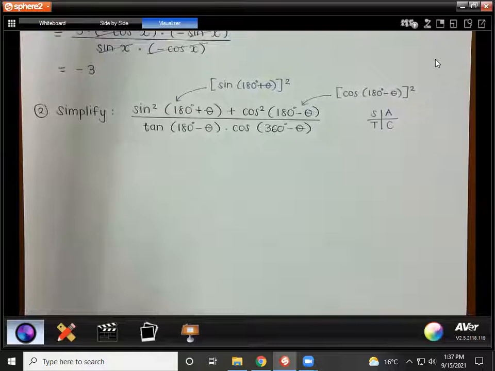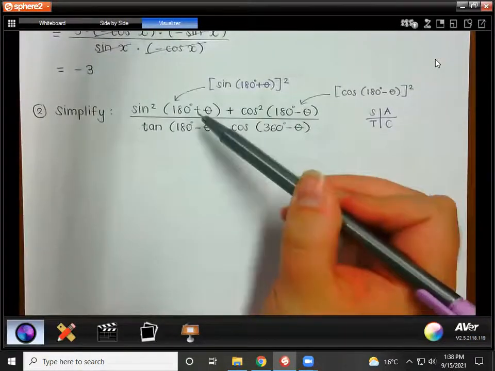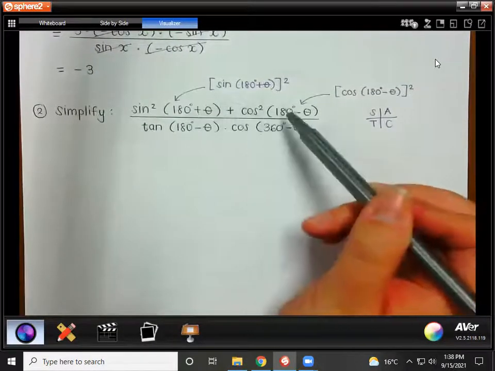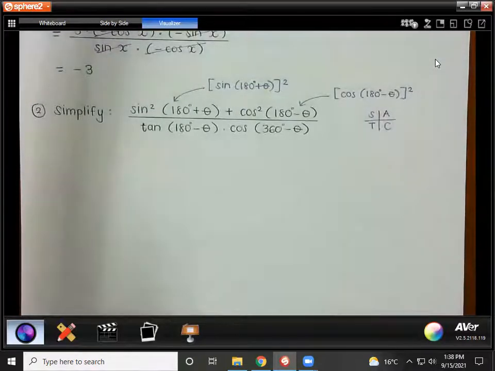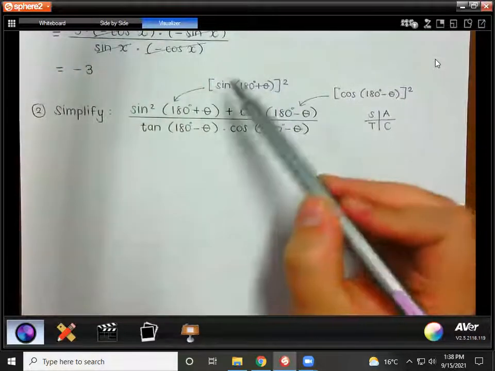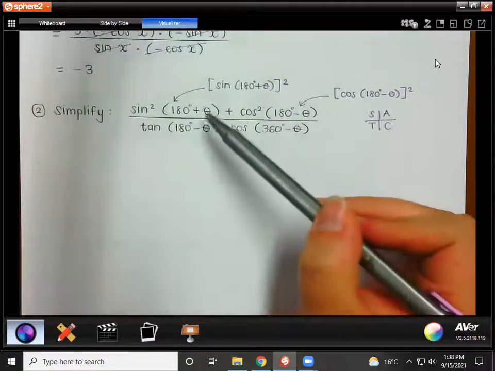Okay, we see that we need to simplify this. So obviously, if we want to be able to cancel stuff out, maybe add things together, like we see here, they're saying we must add this and this. All right, we can only do that if they are simpler, if we don't have compound angles, if we don't have multiple things in these brackets. Okay, so let's do our whole thing.